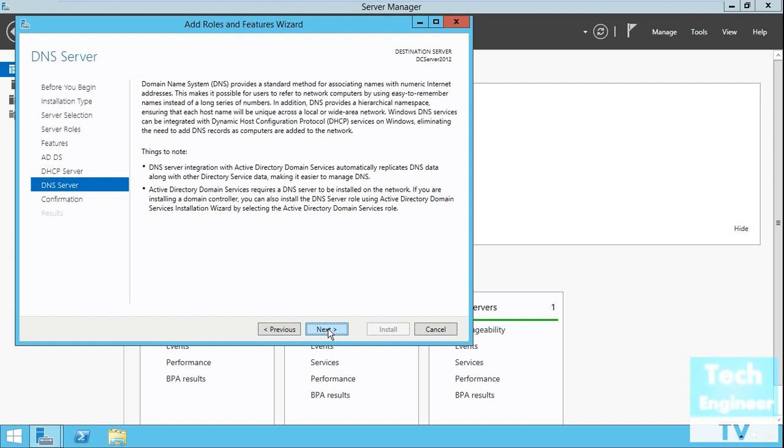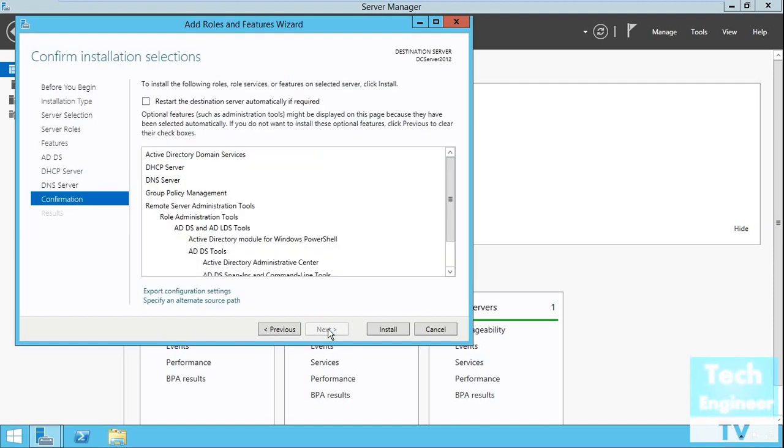Since I'm installing ADDS along with DHCP, the two things I'm adding here are ADDS with DNS and the installation of DHCP. Now you can see the confirmation of installation selection.